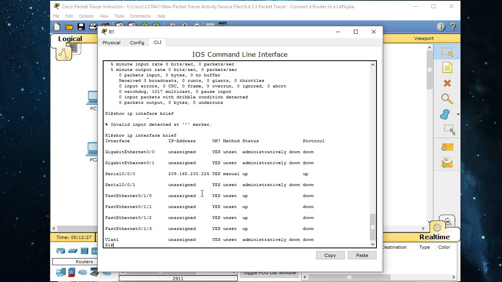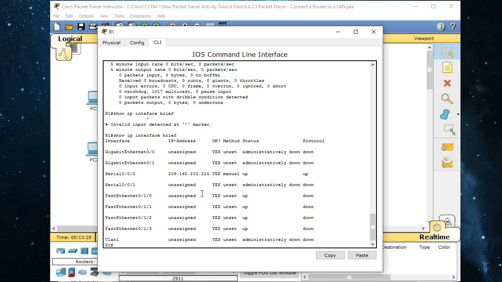So let's see what they have us answering here. How many serial interfaces are on R1? And oops, I went down too far. Or did I? No. Let's see. How many serial interfaces are there on R1 and R2? So in order to answer that question, you're going to have to do the same command on R2, and you're going to basically compare the two.